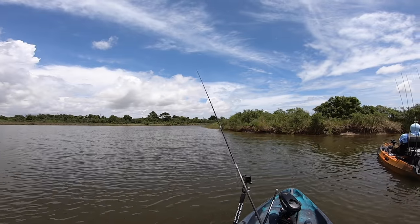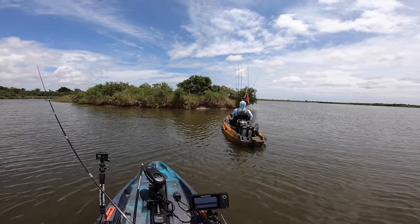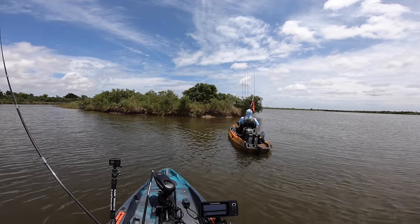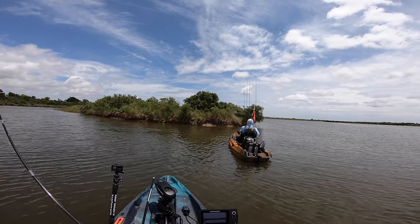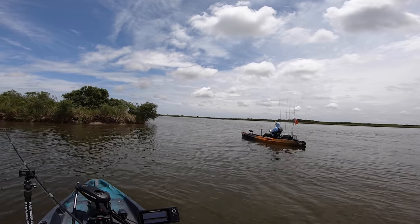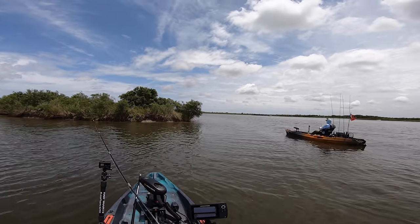Let that sink all the way down and then we're going to slow touch. Right here is three feet, 3.3 — where you're at is probably like four feet. There's a nice drop right there where you're at, it just drops to four feet. 89.7 degree surface temp, bro. It's pretty hot.